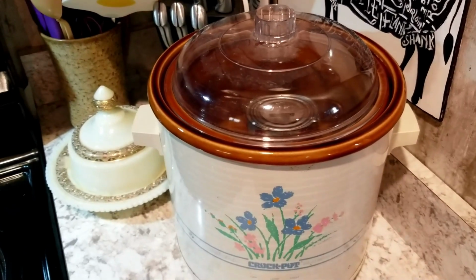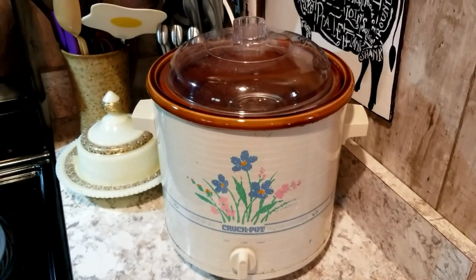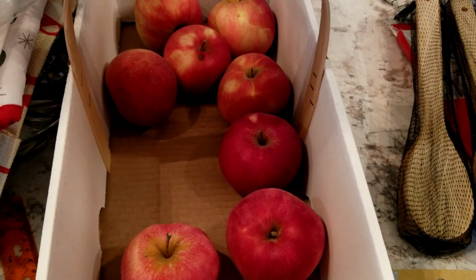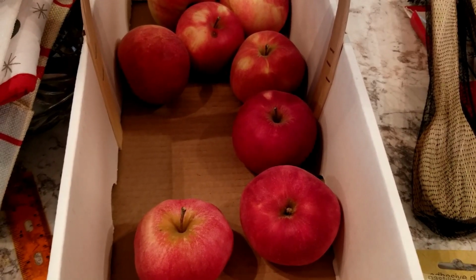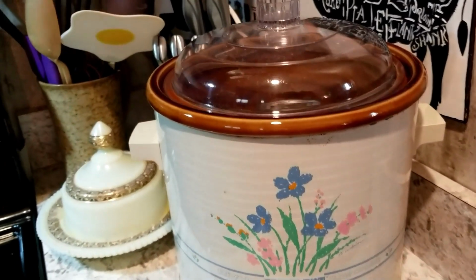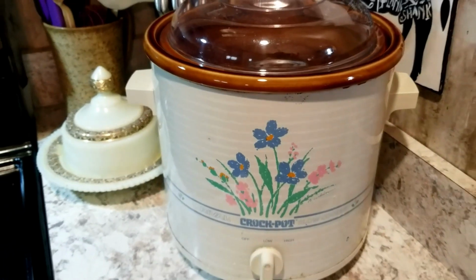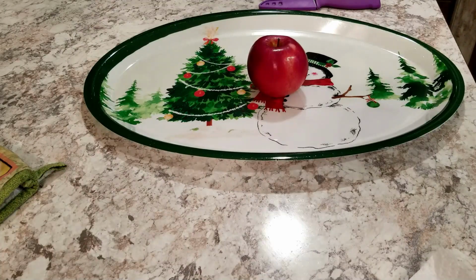While our homemade caramel sauce is making, I am going to cut up some apples. I have a few apples left. Perfect for my dipping sauce. Oh, I might have to make some chocolates. Oh my gosh, the options are endless, you guys. I'm so excited now. So I'm just going to chop this apple up real quick.